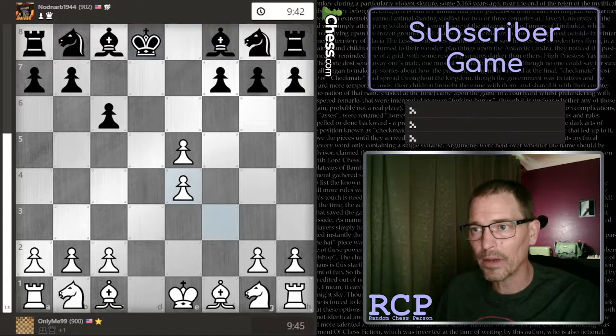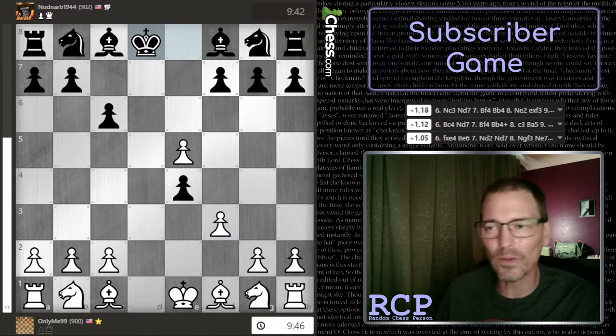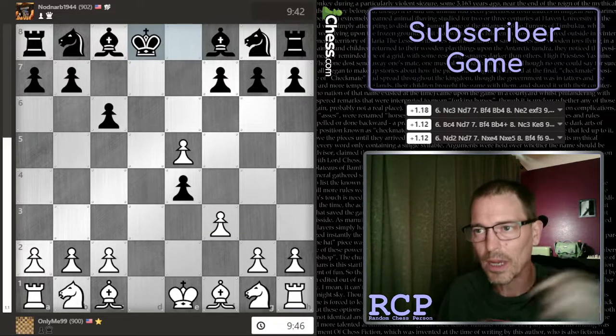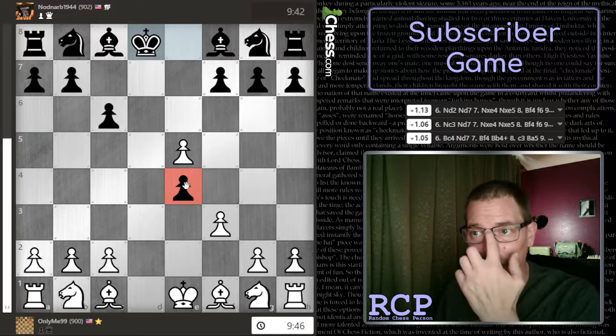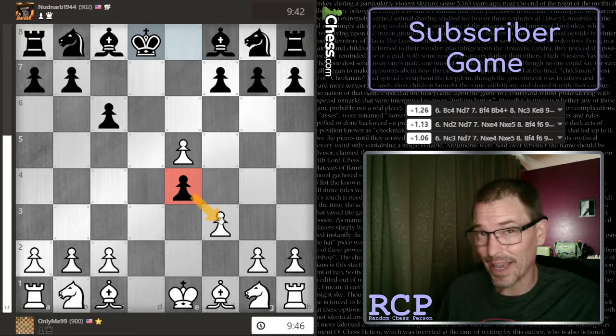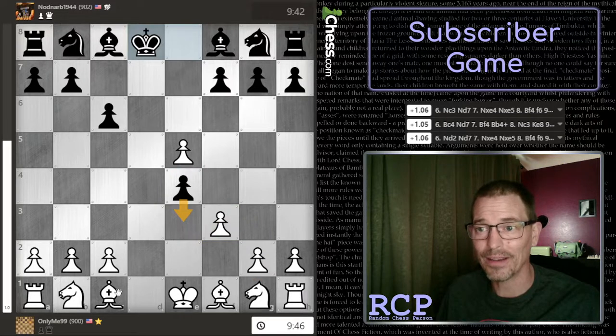Now here he takes back on the e-file. I think that's inaccurate. It certainly wasn't the best move if you look at Stockfish's recommendations. Personally, here I would leave this pawn alone. And this is my thinking. If they take, I get the development of my knight to the square where I wanted it to be anyway. If they push it, well, I'm guarding that square with my bishop, and I want to develop that anyway.